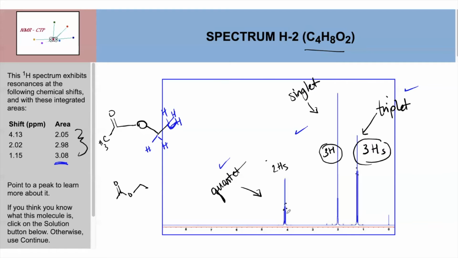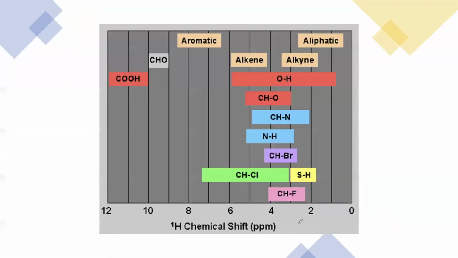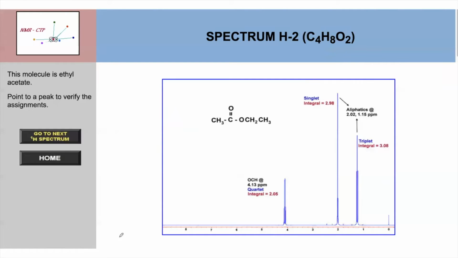So then in this PowerPoint, let's go look and see what is the actual answer. So we see, yes, this is the right answer. We used our information from our spectroscopy table. We use information of how we know that certain atoms bond, and we get that this is an ethyl acetate. It's the same answer we came up with using our reasoning. And you can see a little bit more information here about the intervals, exactly singlet, triplet, quartet, and that information.